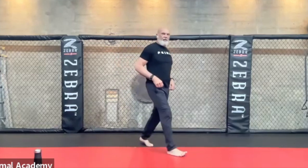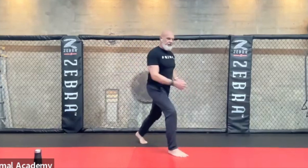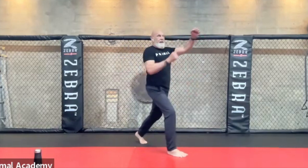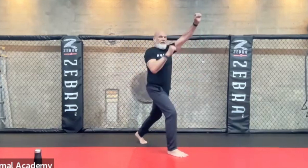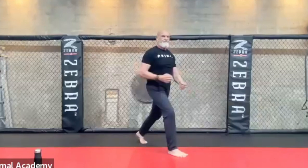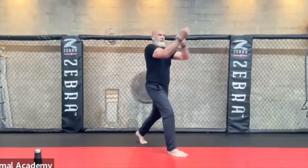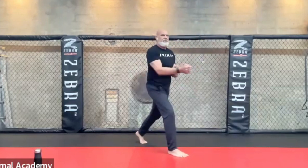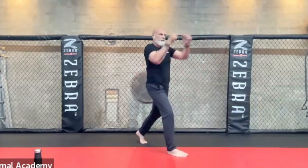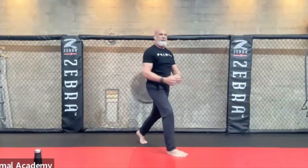I'm going to take the right leg forward, bend the knees a little bit, and I'm going to bounce as I punch down to the floor, make my way to punch forward to the wall, make my way up, punch to the ceiling with that little bounce. Full range of motion. Any speed that you can handle here, maybe fast and then slow. Fast, slow, as long as you're moving, it's all good. 10 more seconds.